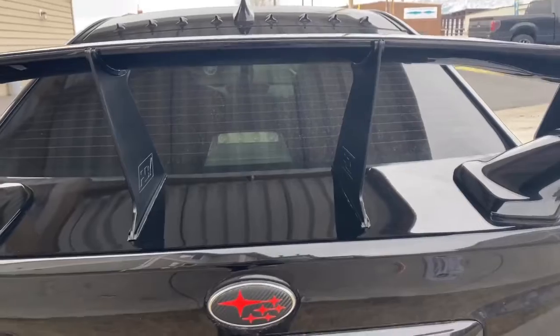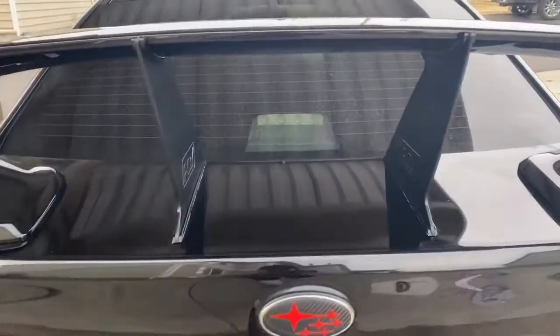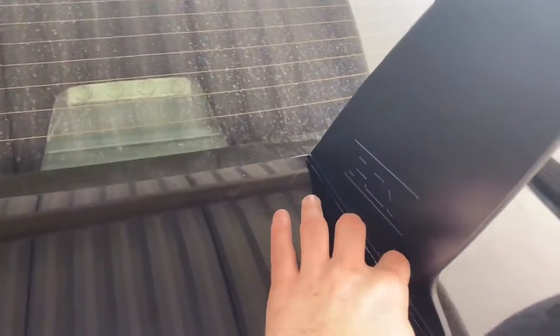All right, guys, so this is the final result right here. Ready? 3, 2, 1. Bam. Look at that. And they're not super perfect, but it's kind of difficult and it's cold outside. Hopefully these will get better as time goes. But yeah, looks pretty dope, I hope, for you guys.